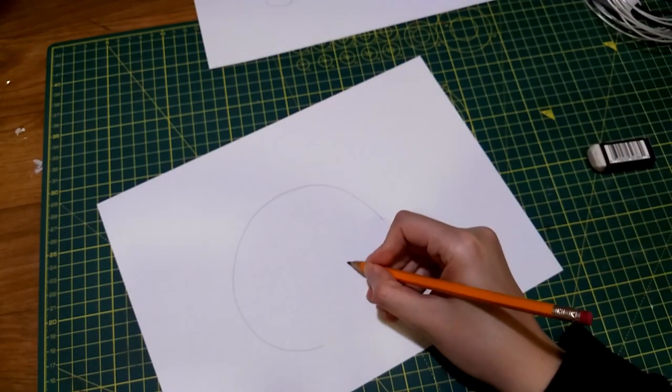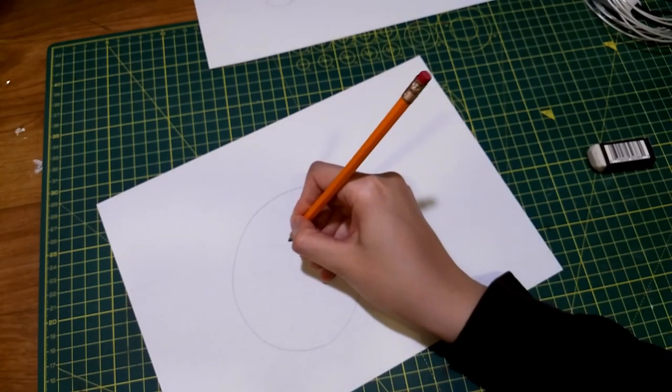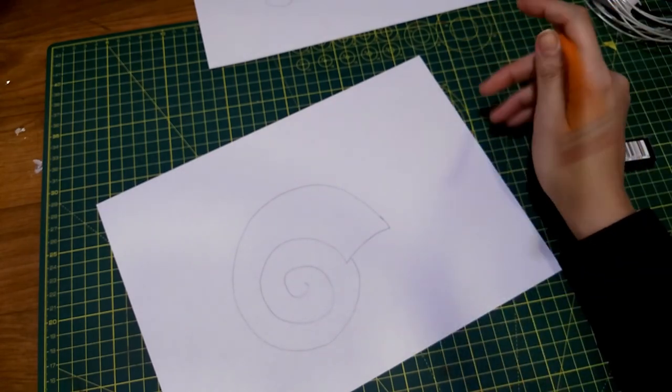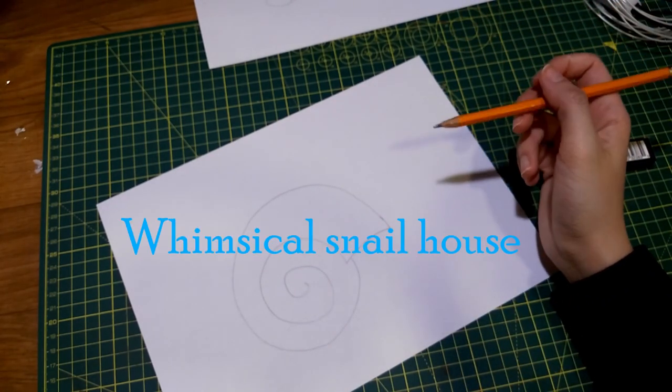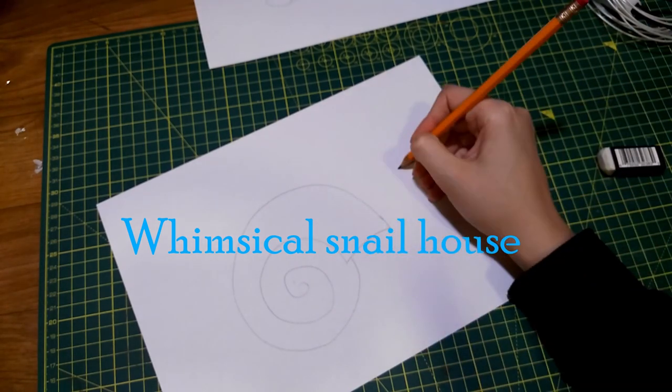So for this special occasion, I wanted to give you something really cool. This is a huge project that consists of several parts, and it didn't even turn out the way I was sketching it. But here we go. Welcome to part 1 of Whimsical Snail House.